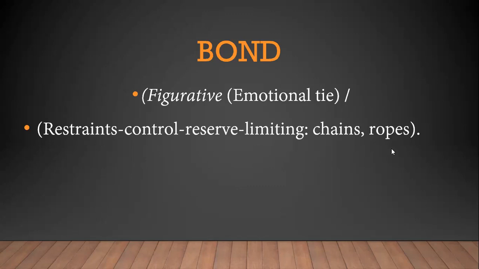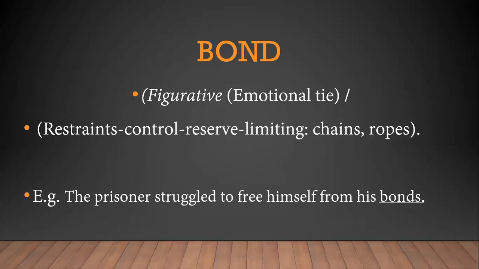So here's my example. This is just to understand the context better. My example is: the prisoner struggled. Struggle, as most of you know, is another synonym of fight. Struggled to free himself from his bonds. Good one, right? So you can consider this one, and you can create your own to have a better understanding of this. And then, no question about this? Any questions about bond? If you have a question, then I will let you know. I will know if you agree with that.